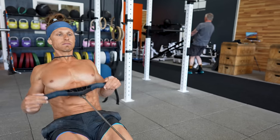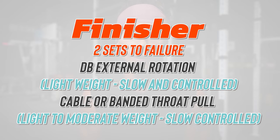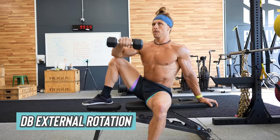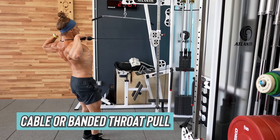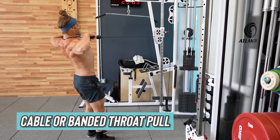At the conclusion of your 20 minutes, we're going to move on to our finisher. You'll need about one to two minutes to recover, and then we're diving right into a shoulder and scapular health finisher superset. There are two movements that you're going to perform back to back, and you'll perform two sets of each to failure. Take a light weight and perform dumbbell external rotation slow and controlled on each arm. Then find a band or a cable machine and perform throat pulls — where you pull the cable to your throat at a light or moderate weight, again slow and controlled until you reach failure.